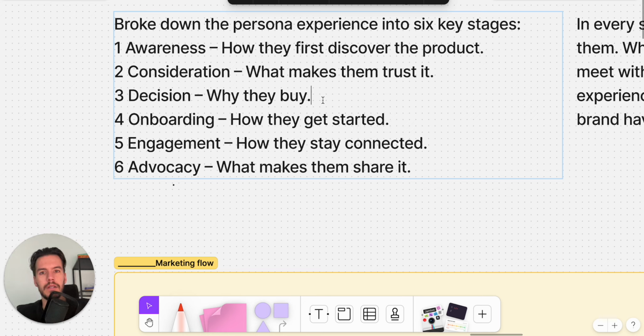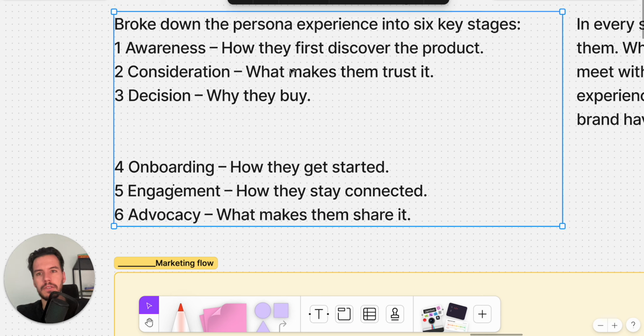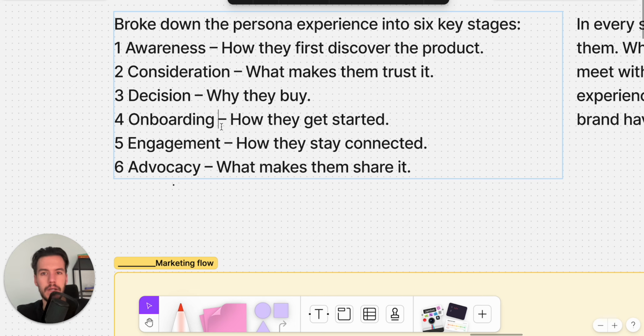Usually most brands do just these 3, and once they have sold the product, they think, okay, it's the end of the journey. But the real work starts here, because your customers may start using your product in a bad way, or they don't change their habits as well.